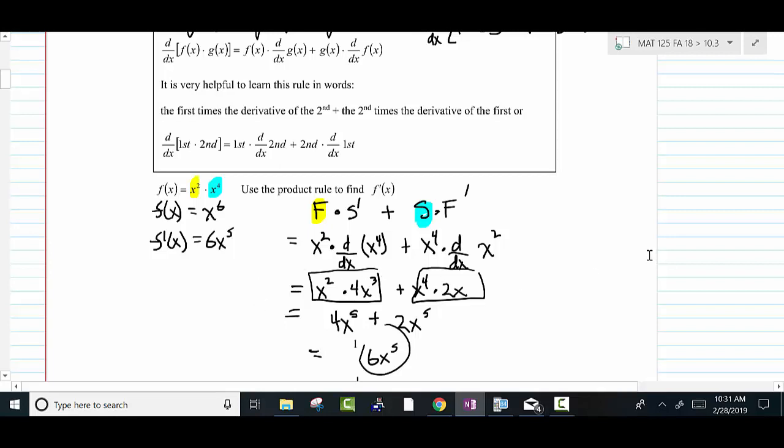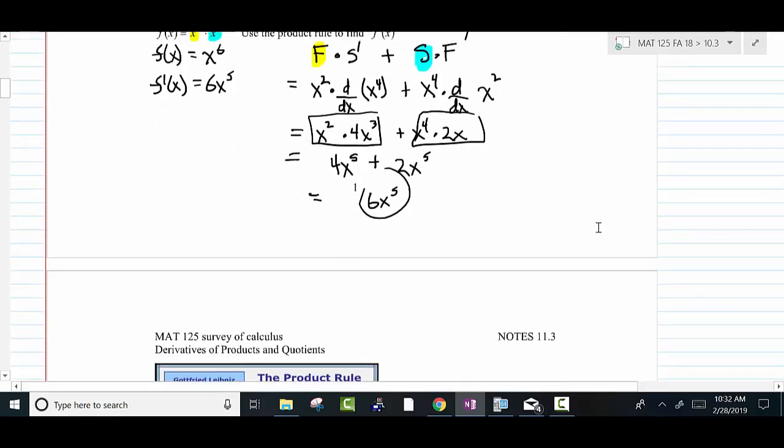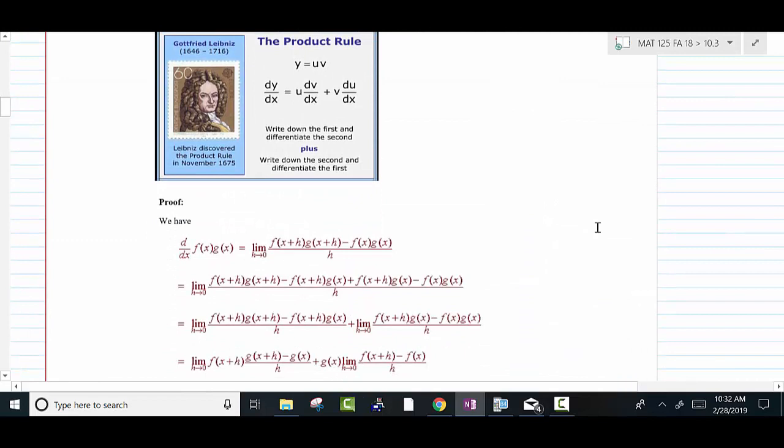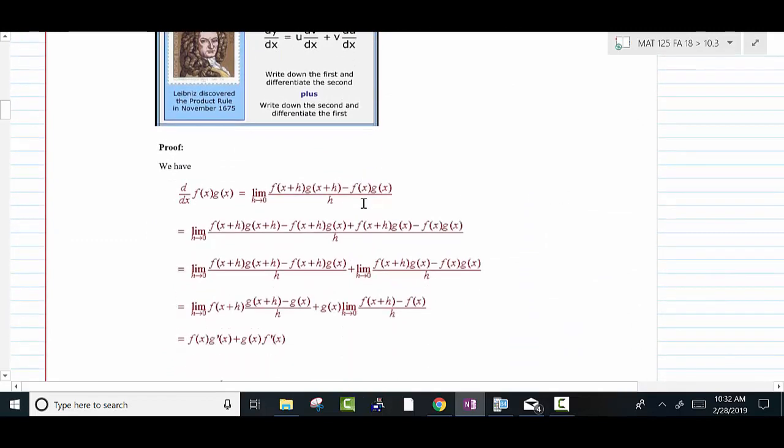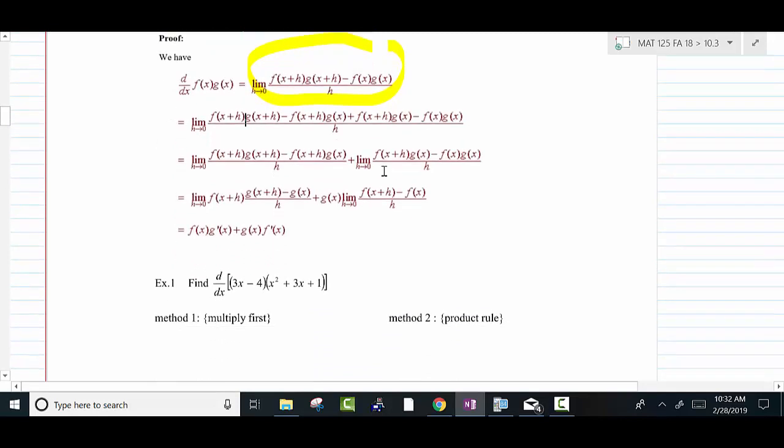Okay, any questions about what we just did? Okay, so on the next page of the product rule, I don't require you to know how to do this derivation. I just like to put it in here because I like to remind you that all of these derivative rules that we learn have to do with the difference quotient. That's how a mathematician figured out the product rule. It's worth looking at, but I'm not going to go through it in class; that's where it comes from.